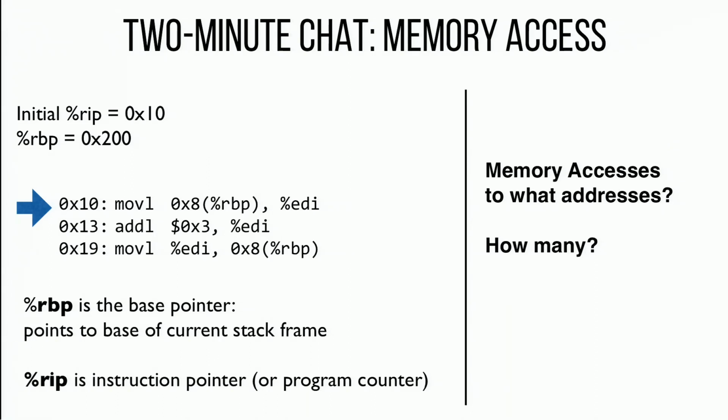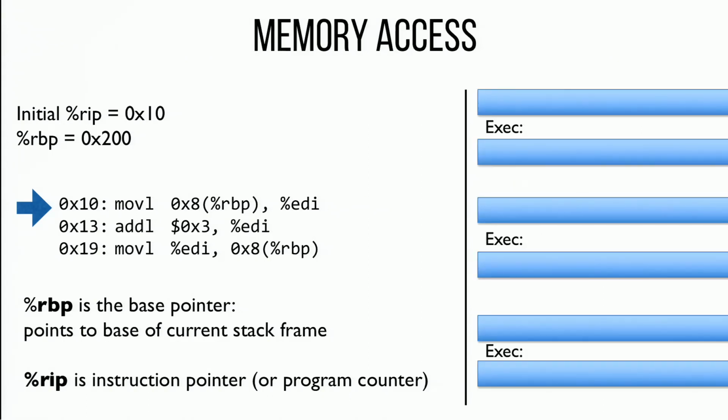All right, so let us look at what addresses we are going to access when we execute this program. The first address that we are going to read from will be what? The first address we will read from is where the instruction pointer or the PC is pointing to, which is this address right here. So that is our first access. We fetch the instruction that's at that address. Yeah, can't forget those instructions. Don't focus only on data.